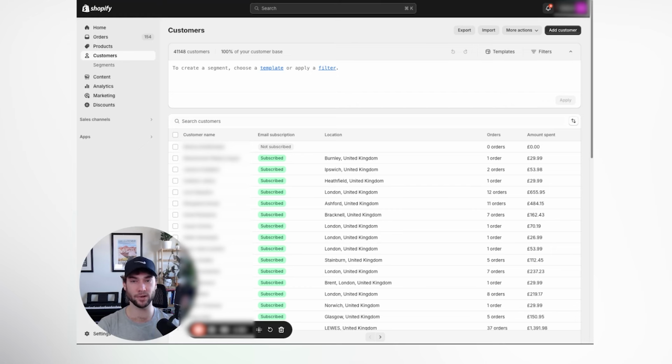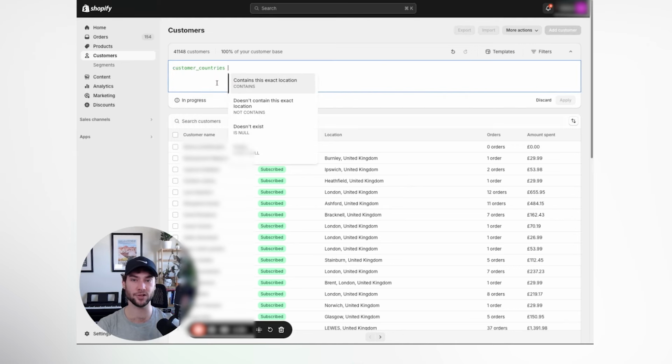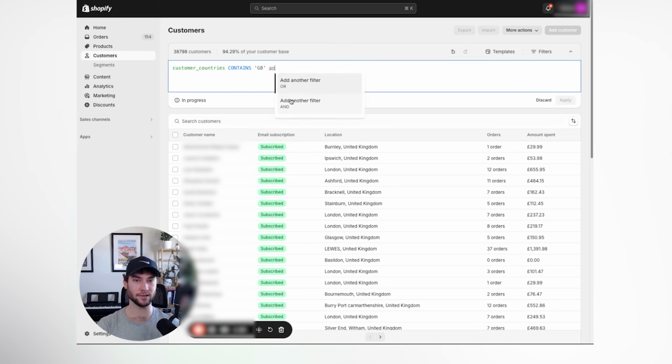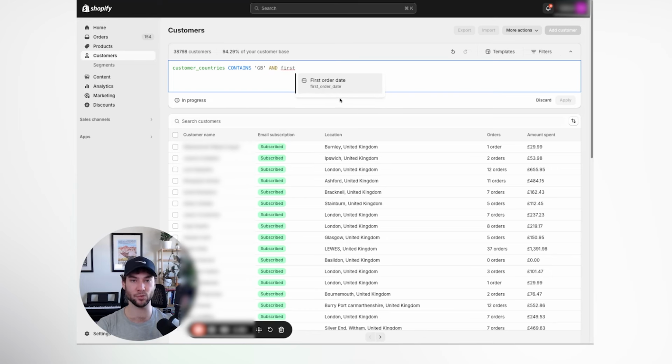In our case, we're going to select a group of customers who are from a certain country and have purchased at least once. So click in the segment box. And in my case, I'm going to type in country, contains, and select my desired location. Click apply. And then go ahead and start typing "and". This filter "and or" will pop up. I'm going to choose "and". And then type in first order date. Scroll all the way down and click exists and apply.